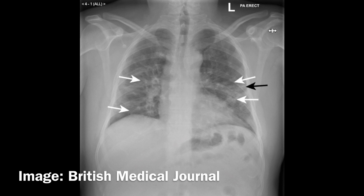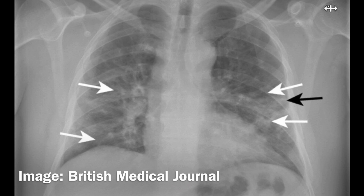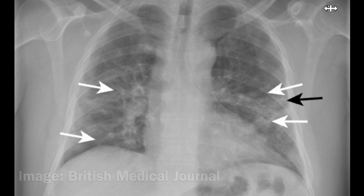In the early phase, plain X-ray films may not help you a lot, and the study may be unremarkable, but HRCT may be helpful, showing bilateral peripheral ground glass opacities. But it is important to mention that in some patients with the initial 2 to 3 days of infection, you may not find these opacities. So chest radiograph alone is not recommended for the diagnosis.